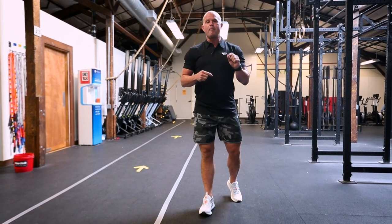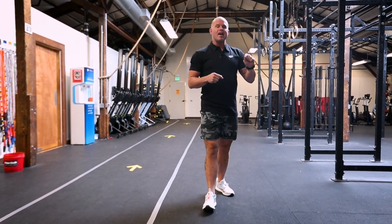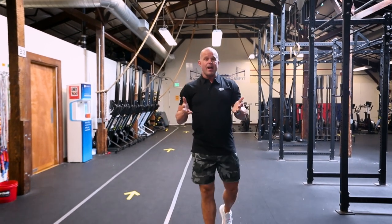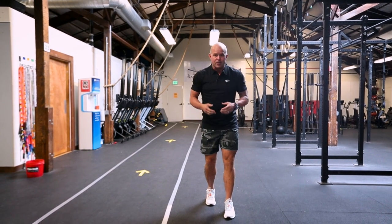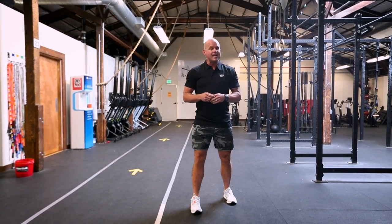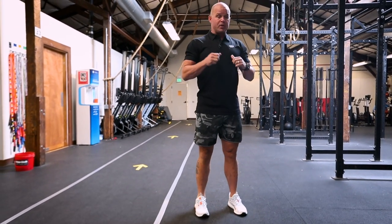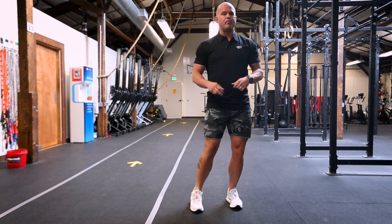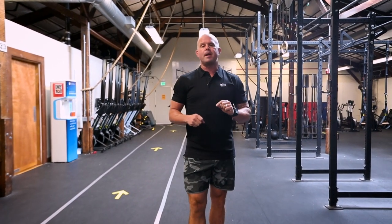So if you are wanting to upregulate your function or protect your kids in training, get them out of running shoes for anything other than running forward — because if I'm running forward, this shoe works great. It's designed to track in this direction. But as soon as I need to change direction, push laterally, create a stable surface, or jump and manage that torsion, I'm going to start to get all kinds of crazy input. And then we can't even tell what's going on in the rest of your body because you have a type one error in your feet.